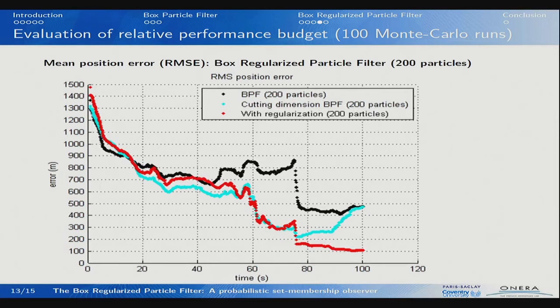We end with a root mean square error that is about 100 meters in that case. And 100 meters is the resolution of the digital elevation model map we use, so we cannot reasonably expect much more. So we have here a significant enhancement using some probability schemes that we link with some interval analysis schemes.